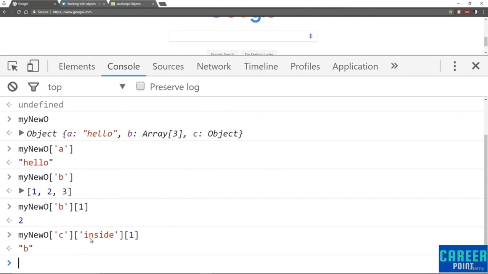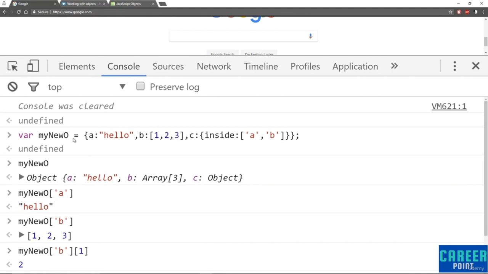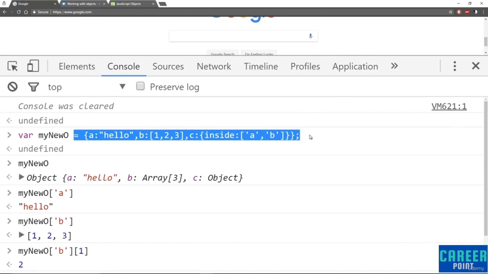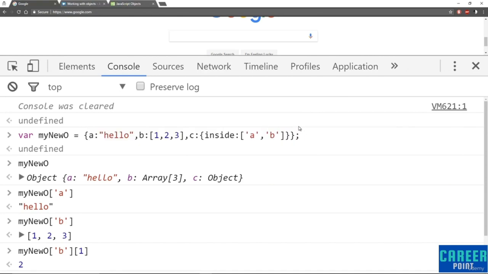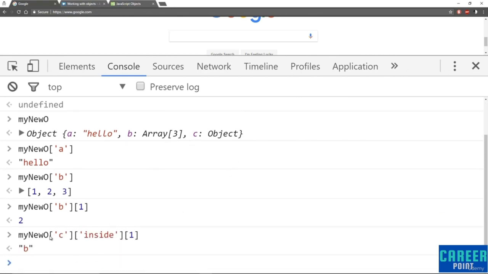So take your time. Make sure you can understand each of these steps for grabbing something that's nested inside of a JavaScript object. Now, as a quick note, it's definitely not that common to have something this nested. This is a pretty extreme example, but just keep in mind the capability that you can have objects within objects. All right, let's move along and talk about actually changing values that correspond to a key.